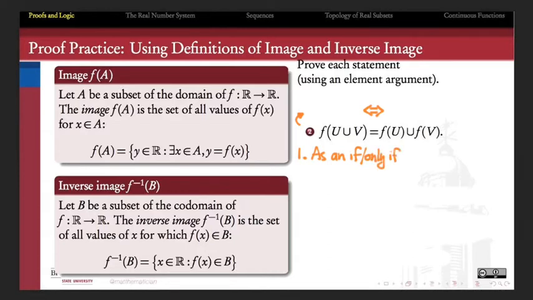And so here's where our element argument comes in. As an if and only if statement, I would have, on the left-hand side, to say something about the elements of the set F of U union V. And so I will pull an element out of this set and say X is an element of F of the union, U union V. And then the content of the set equals sign here is that X is an element of F of U union V, if and only if what?